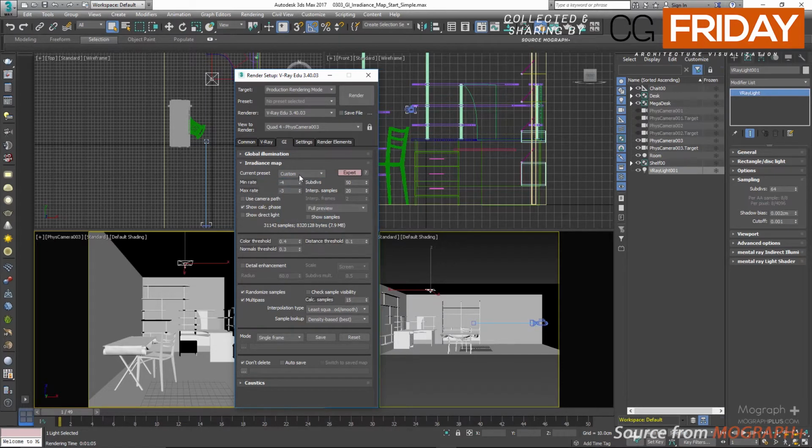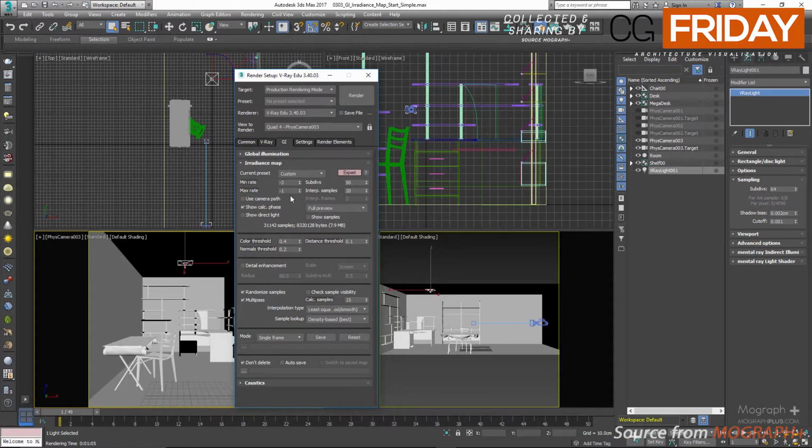The first and most important Irradiance map parameters are min rate and max rate. Remember, we mentioned Irradiance map is created in several passes, and each pass adds more samples to the more detailed areas. Not only can we control the number of these passes using min rate and max rate, but we can also control the resolution at which those GI passes are being calculated. Right now, min rate is set to -3 and max rate is set to -1. That means we have 3 passes, -3, -2, and -1.